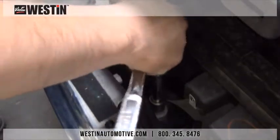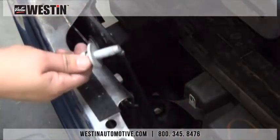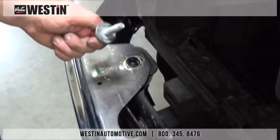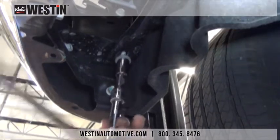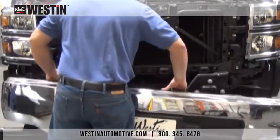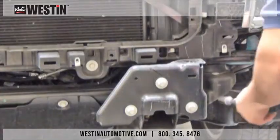With all of the grill components removed, we now have access to the top of the bumper. We need to remove the top bumper bolts that are attaching the bumper to the frame. Then we will move underneath the bumper and remove the bumper support bolts as well. With all of these bolts removed, we are now able to remove the bumper from the frame. At this time, if you have tow hooks, please reference your install sheet for their removal.